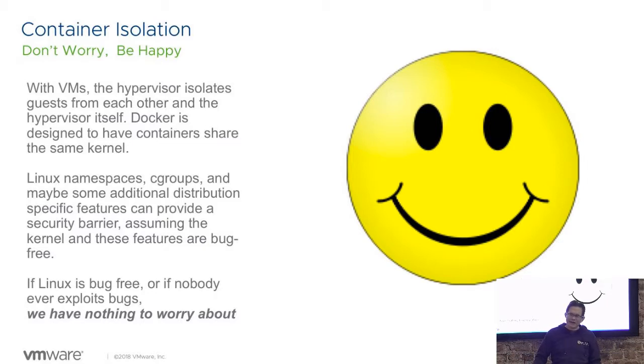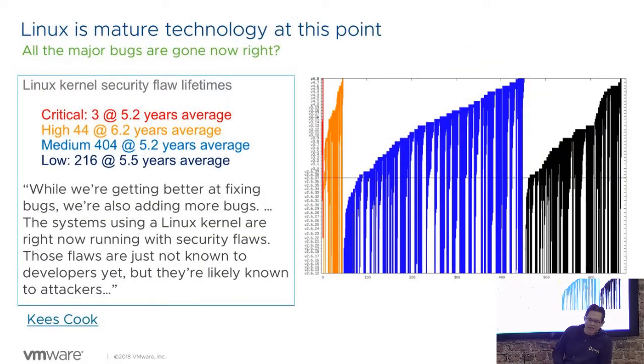And in theory, if Linux was 100% bug-free, it should never be possible to knock it over through any runtime code and get back to this underlying base image and do anything evil. And I'm sure you know that Linux has been around a while. You know, it's way over a decade at this point, several decades, I believe. At this point, it should be solid, right? People have been working on this for so long that we must have found all the bugs and fixed them. Well, let's look at the actual data.